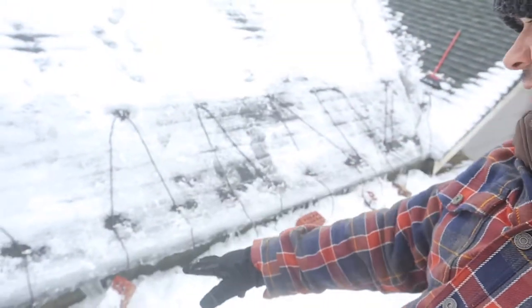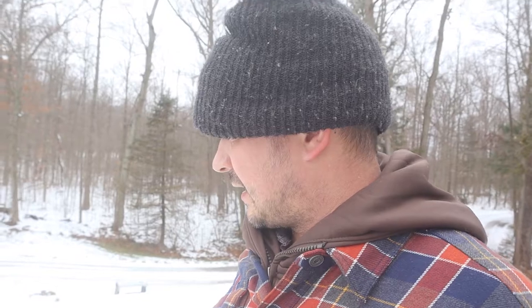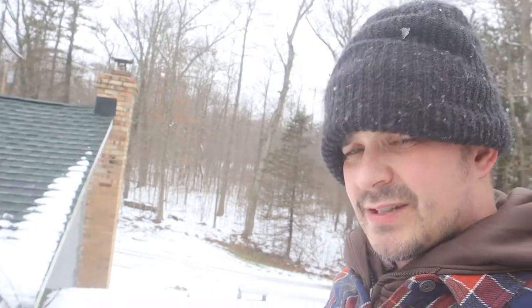All right, let's go in and get warmed up. The old feet are cold. Had to put the jacket back on. We got everything starting to melt pretty good. I'm gonna leave it on, obviously, but I'll come back out and check on it later on today. We got a really good melt going, so I think that should alleviate one of our problems here. So I'm gonna call that one more small project down on our big project.